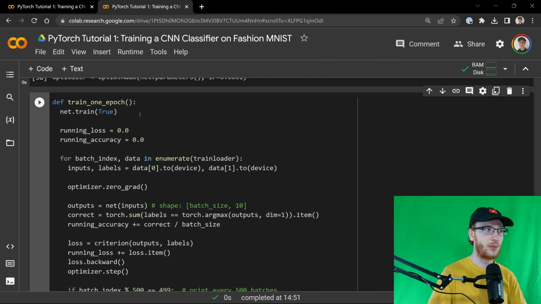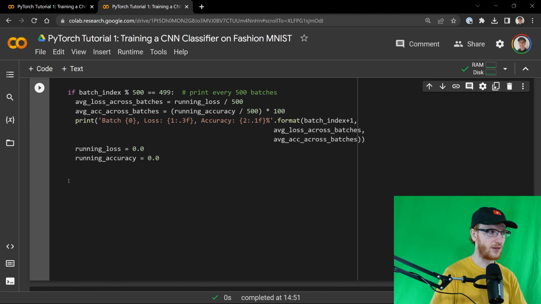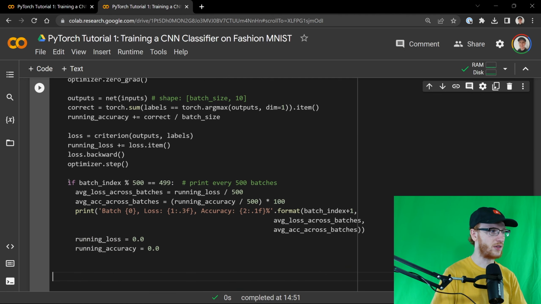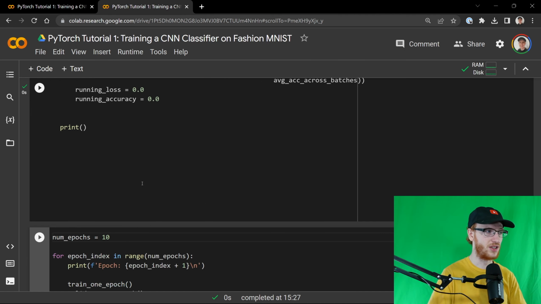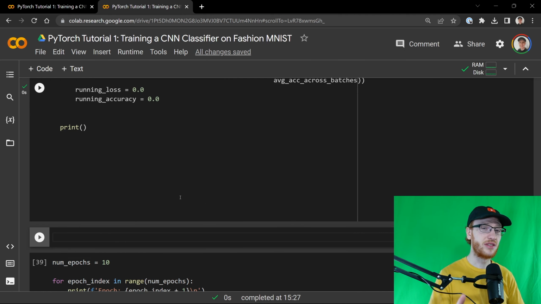Alas, we are finally done making this train1 epoch function, just at the same indentation as the outside here. So, after the loop, I want us to have just a simple print nothing, which is just going to make a new line. So we're going to run that. That just creates that function. And now we'll make a very, very similar validate1 epoch function.